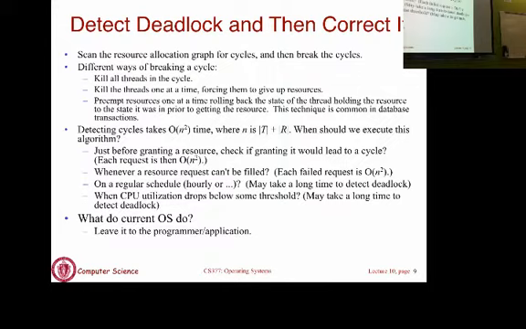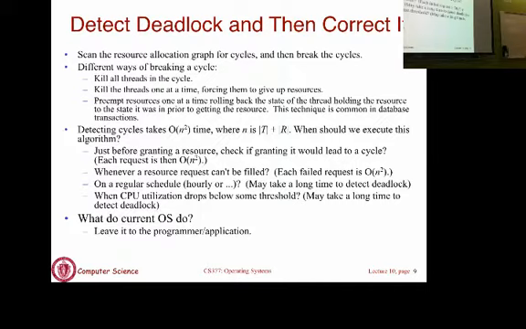So you need to run it infrequently and then find processes that seem to be just sitting there, not making progress. You find some cycles, you can ask, is there a deadlock? Analyze it, and if you find a deadlock, you can try to break the cycle by terminating processes. So this is referred to as deadlock detection. You look for deadlocks after the fact. You don't do anything beforehand. You just let processes execute whatever code they want to execute, and then every once in a while do checks. Has anything bad happened in the system? And then correct for it.